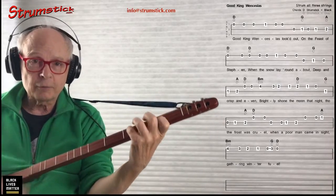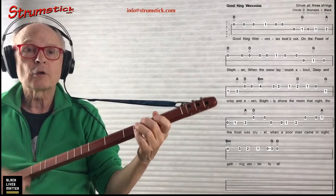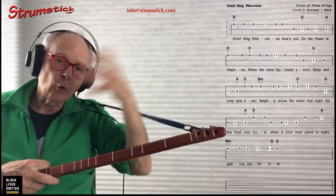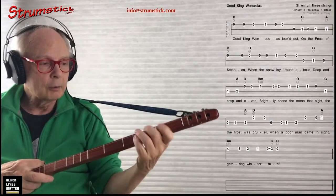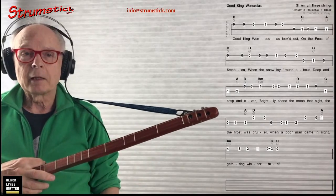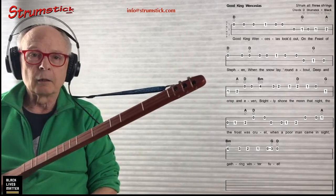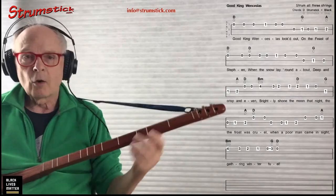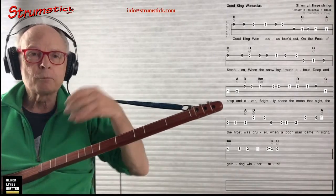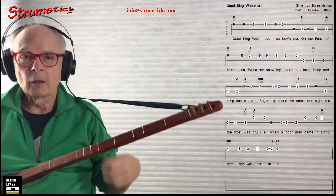Gathering winter fuel. It's almost like a different chord on every melody note, or every pair of melody notes. Is that something you find a lot in piano arrangements for hymns in churches? Often you'll find that there's a fresh chord every couple of melody notes, which helps guide the singers along as to where the song is going melodically.